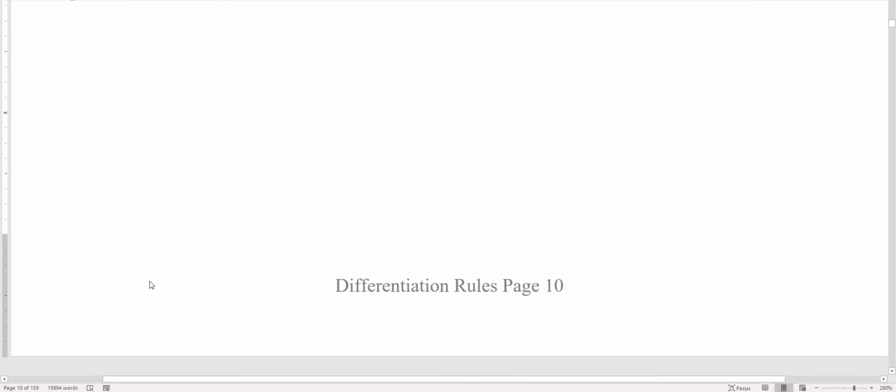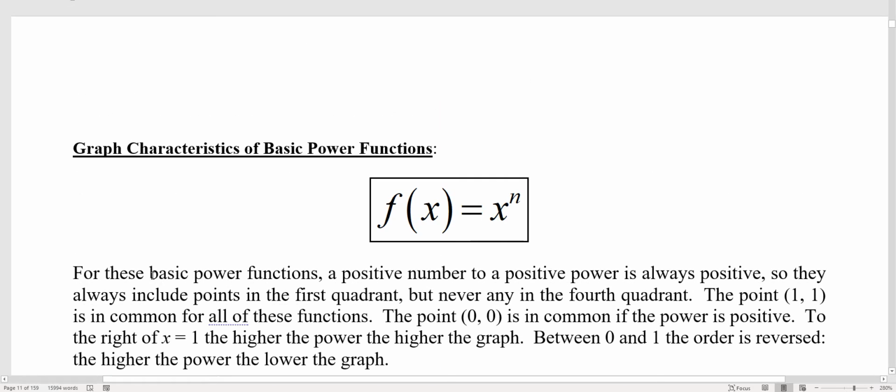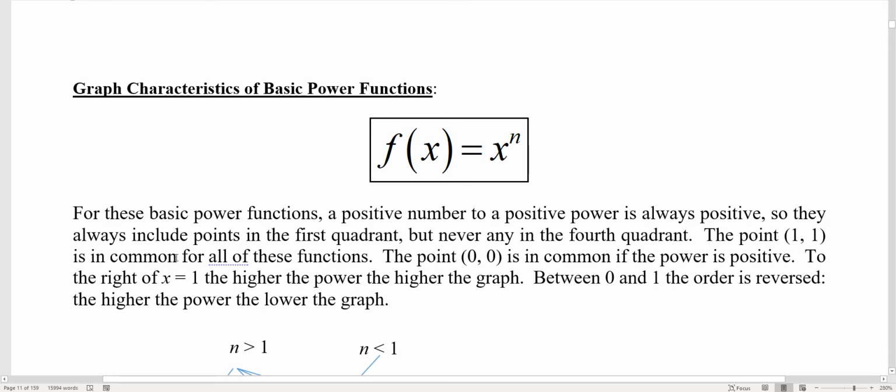So the first thing that we might want to do is to review some basic characteristics of the graphs of these different power functions. We studied this back in our first unit, which we reviewed from pre-calculus. So hopefully you studied these in pre-calculus. If not, you could go to my videos in my algebra playlist that talk about power functions in more detail, and then you can also go to the summary video that I did back in the first unit of the first playlist of calculus. But let's just real quickly review some of these things.